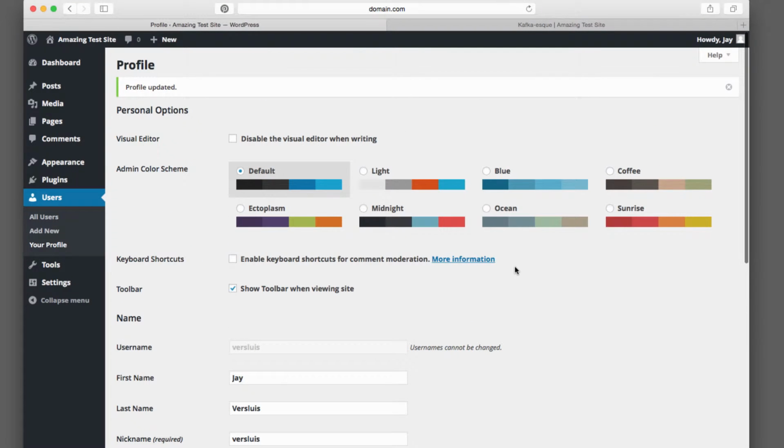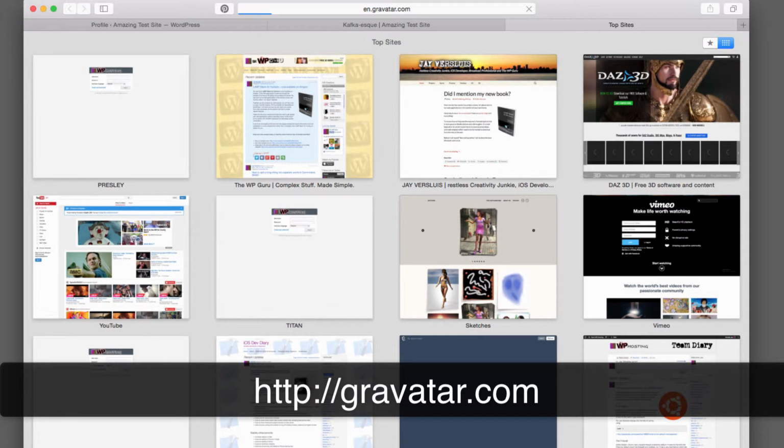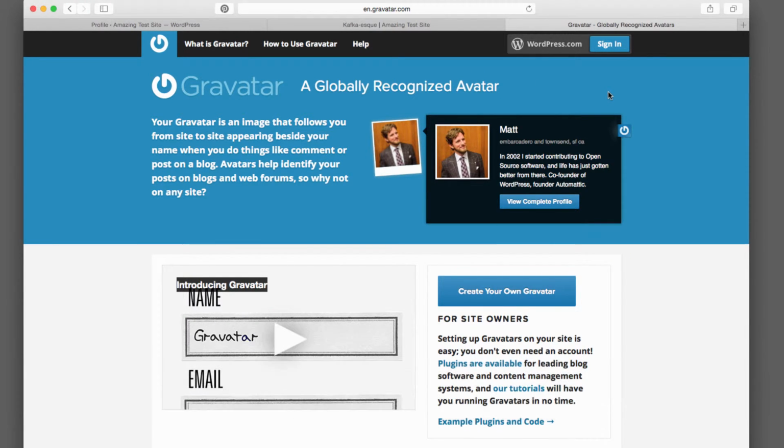When I say associated, it's a service that's run by the same people that make WordPress. It's called Gravatar.com, and you can log in there with your WordPress.com credentials, or you can create a new profile and associate a certain email address that you have to verify with a certain picture. And when you do that, something like this comes up. And the good thing is you only have to register once. As soon as you leave a comment with the same email address, that Gravatar is automatically added to that website.